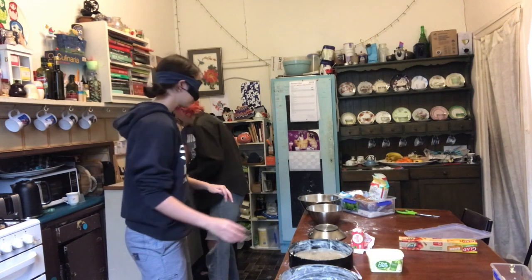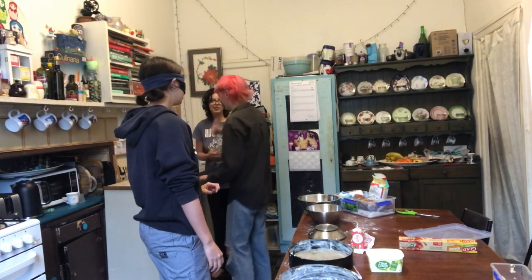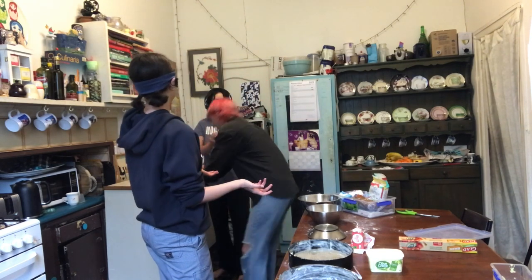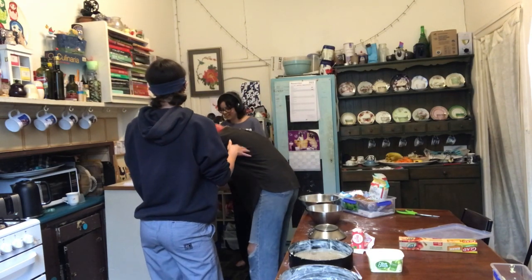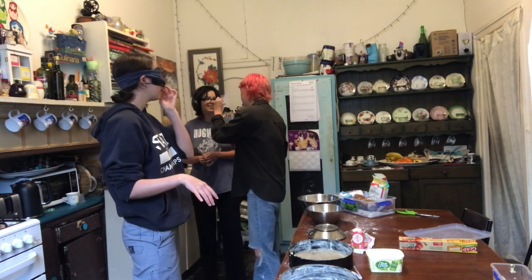Now we need to cream the butter. How do you cream butter? You smash it. You punch it. You beat it. Don't we have to soften it a little bit first? In the microwave? A little bit.